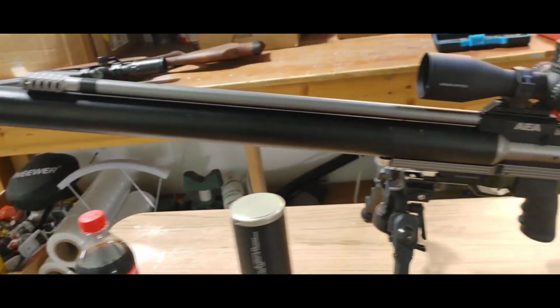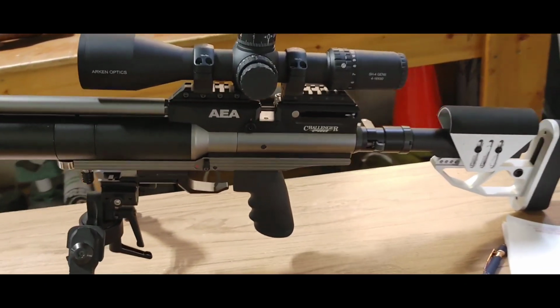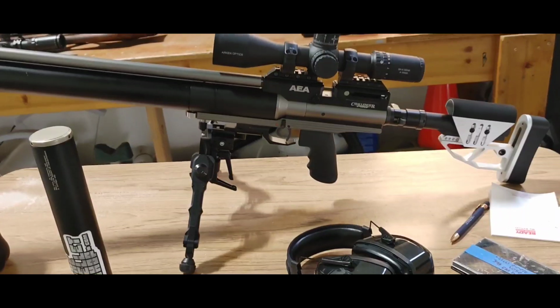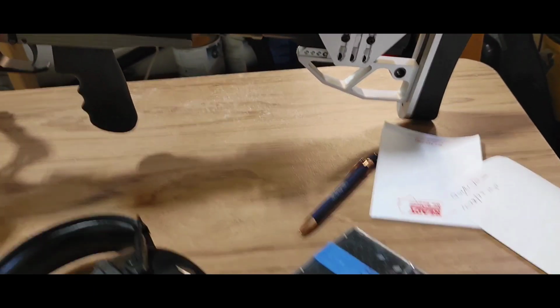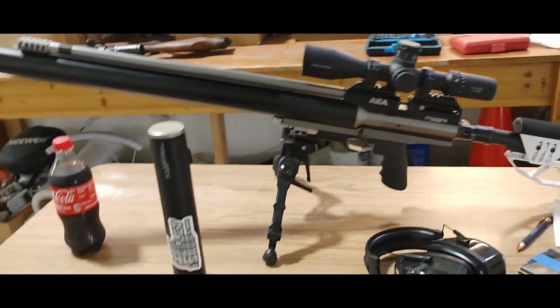Anyway, there it is. There's my Challenger Pro Z. I'll get more into it later. It's going back on a hunt this weekend, along with a couple other rifles. Now, I'm not testing any more ammo out of this. I've already tested it, but I do have some more slugs to review. So there you go, Challenger Pro Z.